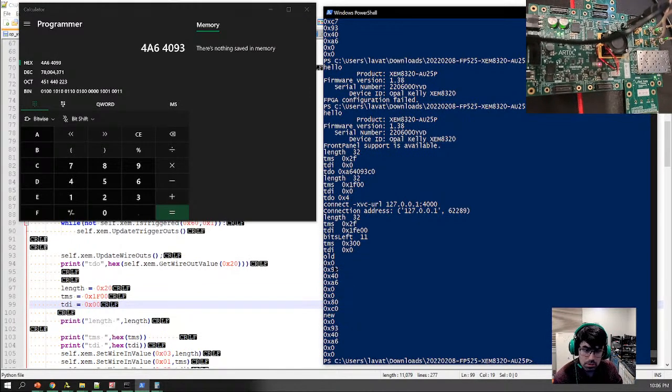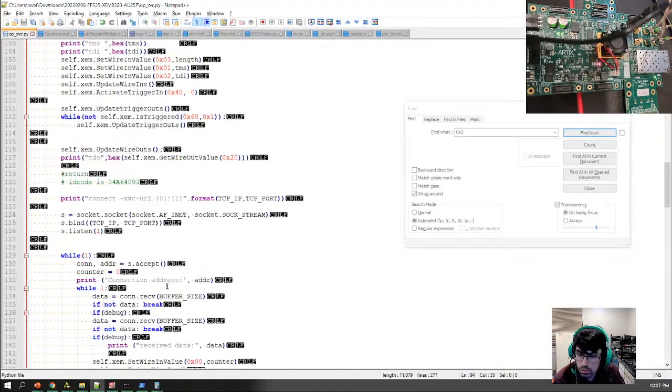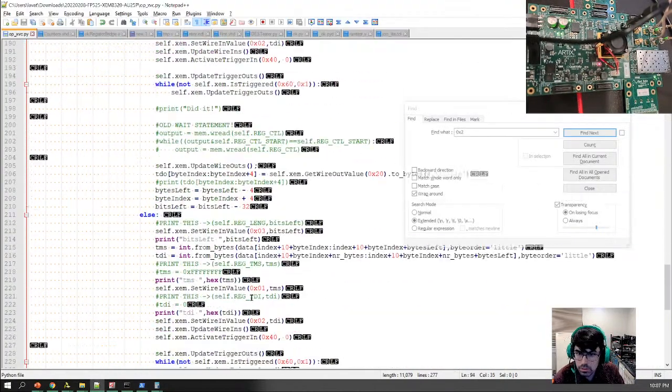Okay, so interesting, we get the 4 here, the 4 A6 64093 there, but in this situation, the second one, what's up with the second one?